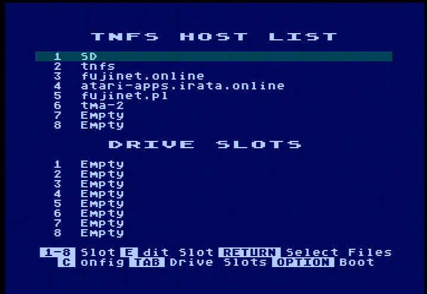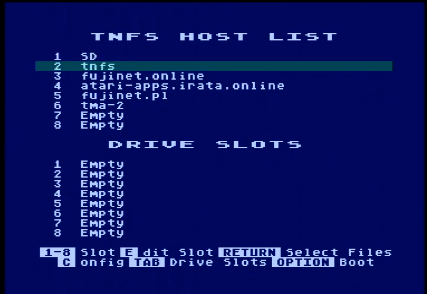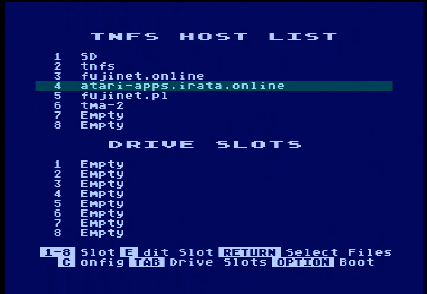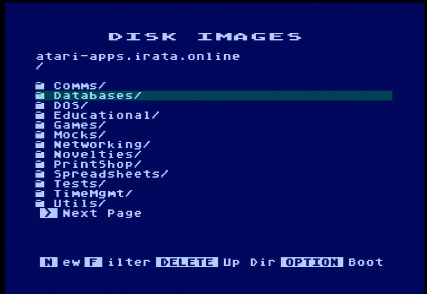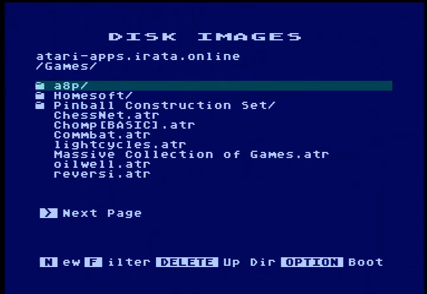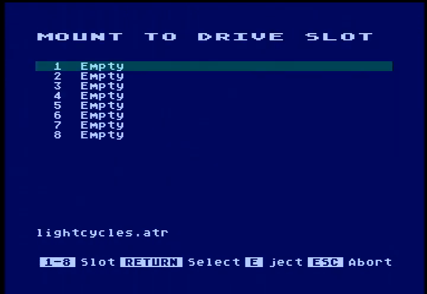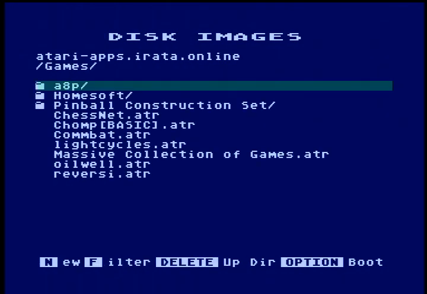For this, we are actually going to base this off of an existing disk. So I'm going to go to Atari Apps, and we are going to go to Games, and I'm going to pick up a copy of Light Cycles here, mount it read-only.